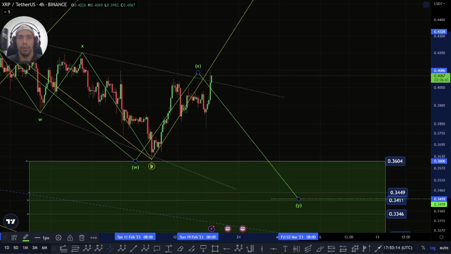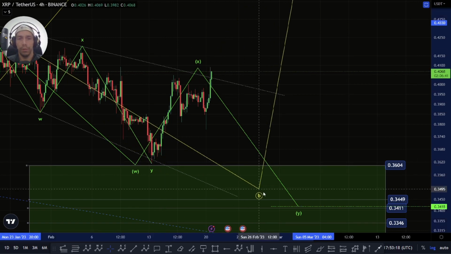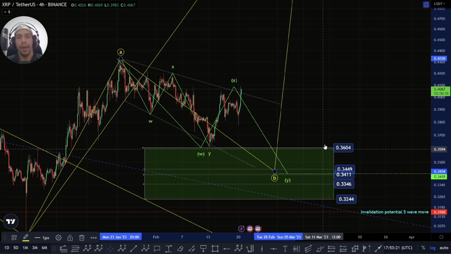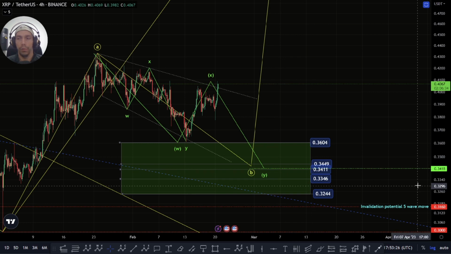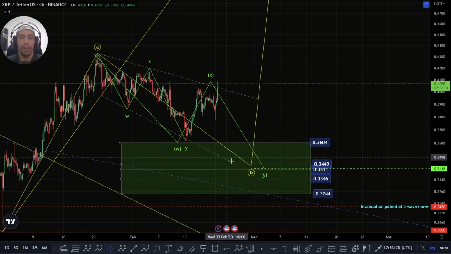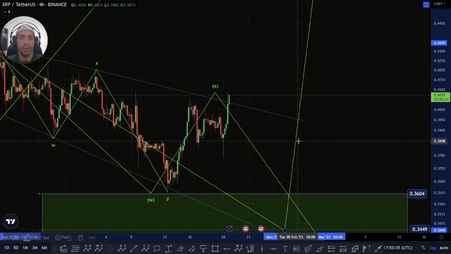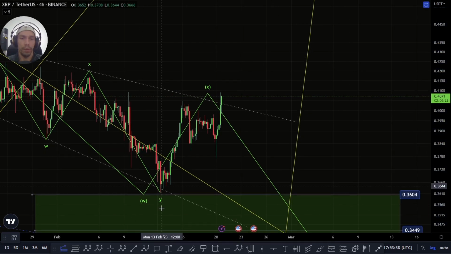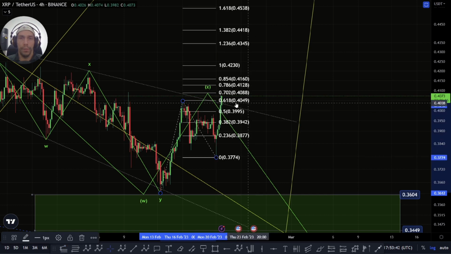And we can argue that we could either have completed this B wave here and we're starting to progress up, like I said, or alternatively this B wave could still be in play. And what we could actually see is this move could still move down one more time towards this 3418 area, which would tie in quite nicely with the 0.618 retracement. So it is also possible that this move to the upside isn't quite completed. And what I'm looking out for here is this 1-to-1 zone. So this zone of this 4230 will be an interesting zone if we do continue to push up here.